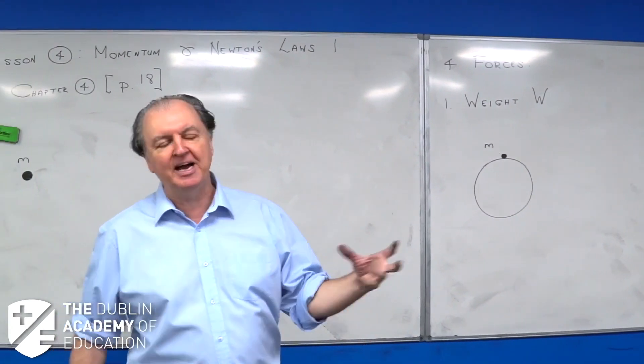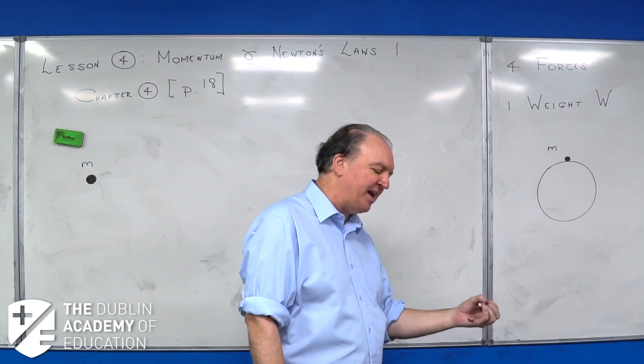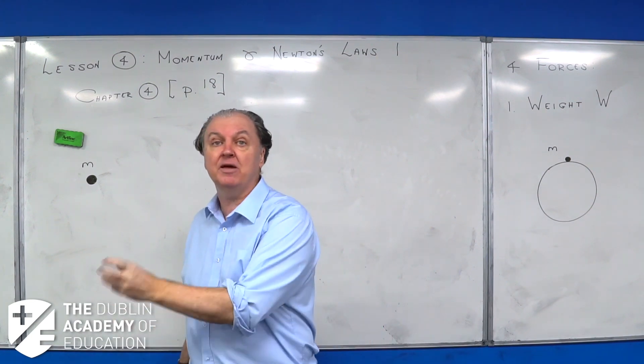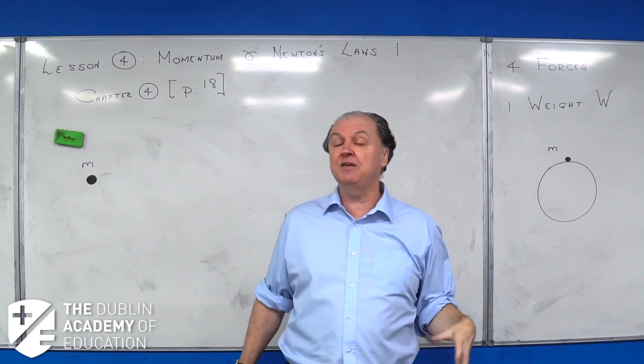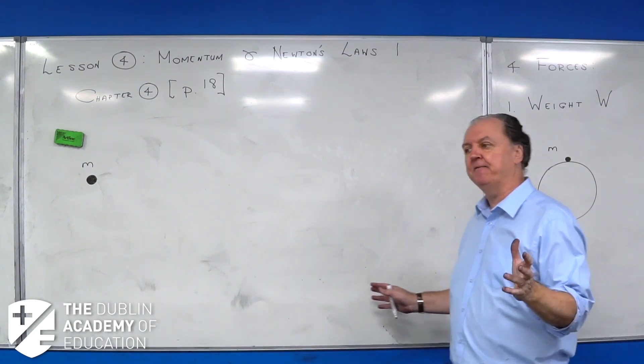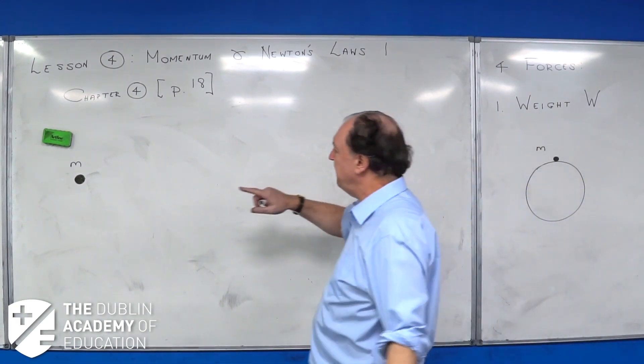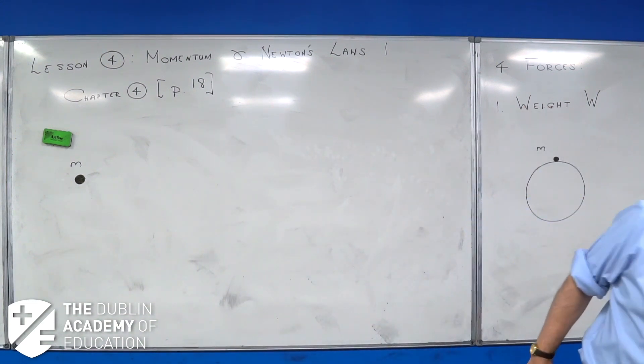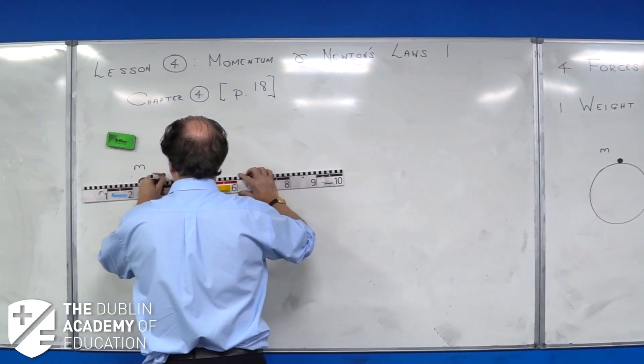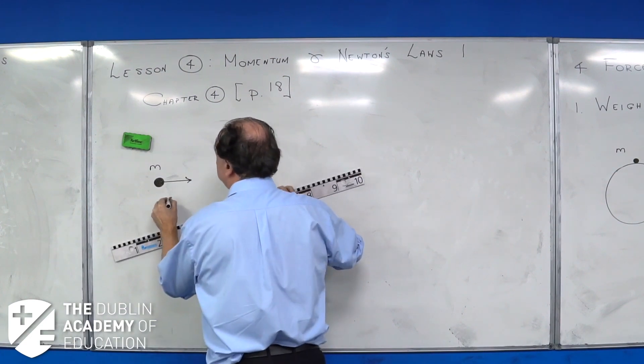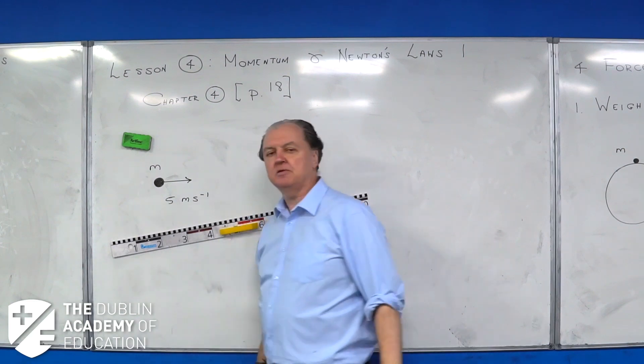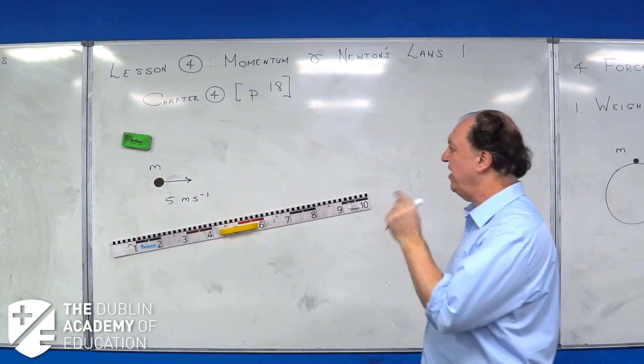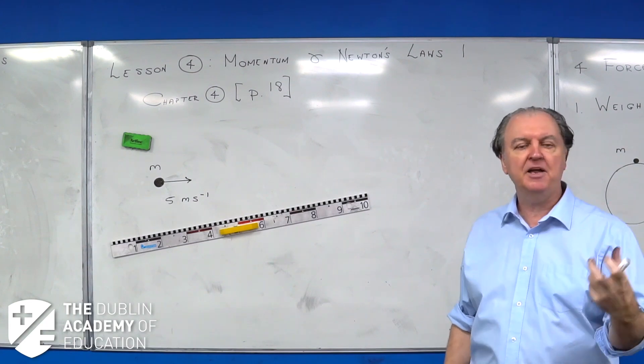What about a puck in ice hockey? And you're on the ice. And you just give that ice puck a push. The same push as I was giving that calculator. And it's on the ice. Now it keeps going and going and going and going. Eventually it will stop. Because even though ice is pretty smooth, there is still some friction there. So Newton said, hang on. What happens if I'm out in space? There is my object. And I give that object a throw. I just give it a push. So I throw it at a certain velocity. Let's say I throw it at 5 metres per second. I'm out in space. I'm away from everything else. Well, Newton said, that object will keep going at 5 metres per second forever and ever and ever in a straight line.